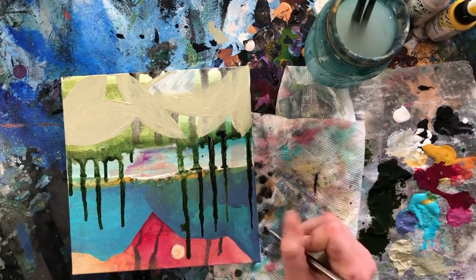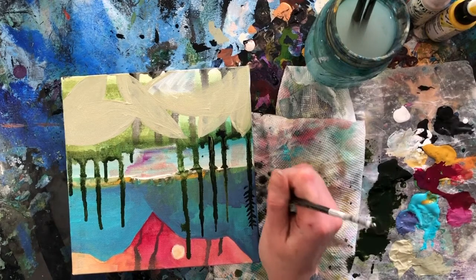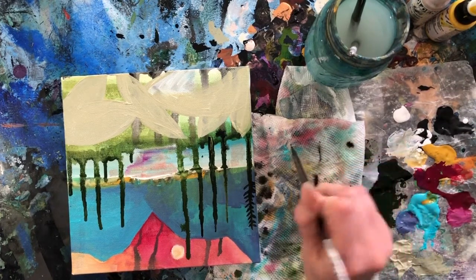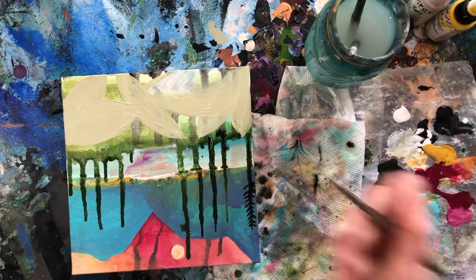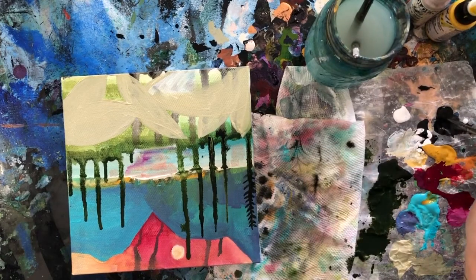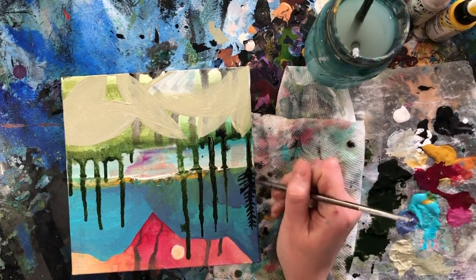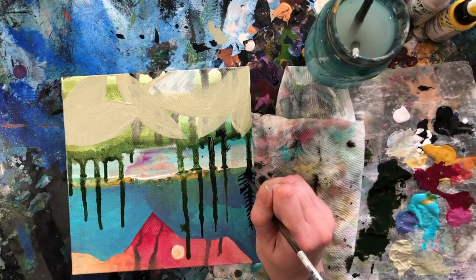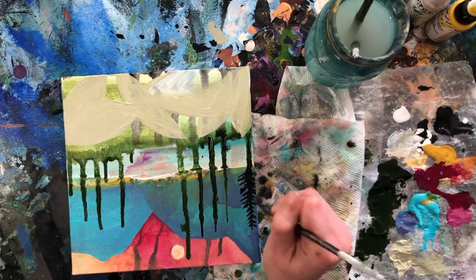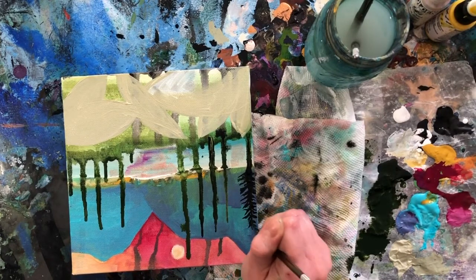So what I'm going to do with these little guys — we have black now — just going down the tree. Oh yeah, these are going to be trees now, I've decided. I'm simply taking that black — or green, it was green — and just bringing them up to a point. Most of these are still going to be wet, so I would think if you're doing this along with me yours are probably still wet too. And once you get these little points, you just go up — up brush strokes. With pine trees the leaves go up — you tend to think they don't because of that Christmas tree icon where they go down — but that's not how pine trees actually look.